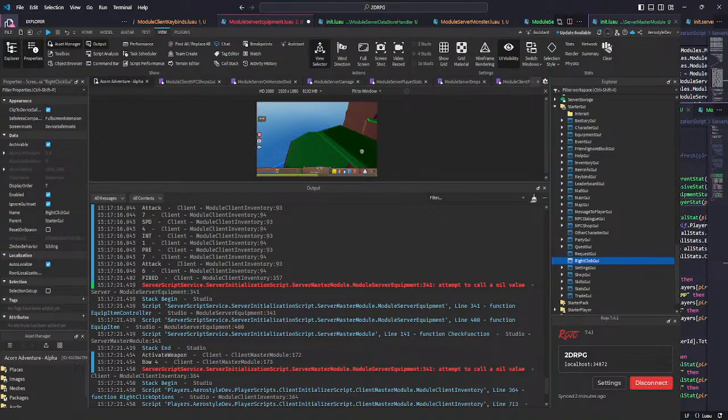Get rid of all this stuff. This is actually what I need to find. I'll just Control F it. Okay, there's 12 instances. I fixed one. Unequip item, I'll fix this later because I don't know what's going on there.